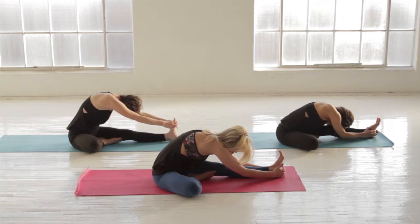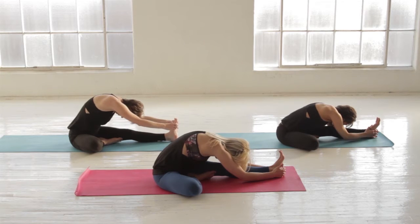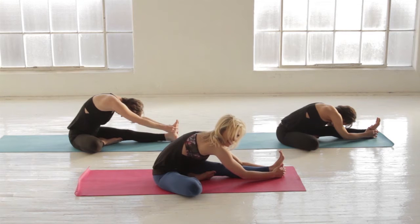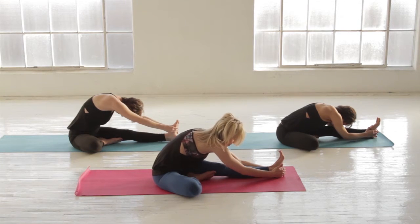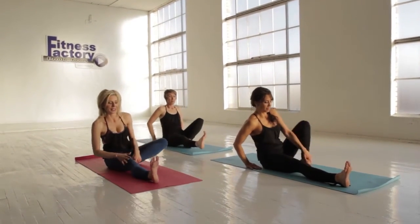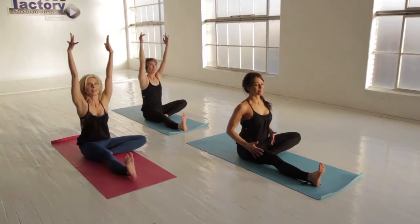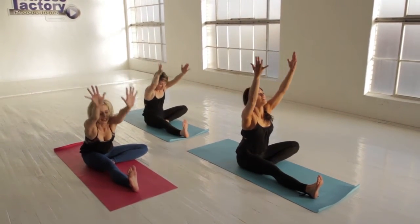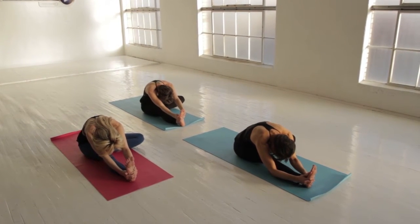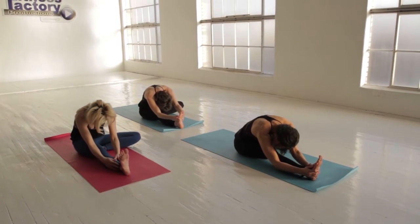Now take a big inhalation in. On your exhale, maybe try to release a little more into the pose. Exhale, bring it all the way up. Let's switch it out. This time, right foot comes to the inside of our left leg. Flexing that front heel to the front, inhale. Exhale, release it down. Exhale, bring it all the way up.